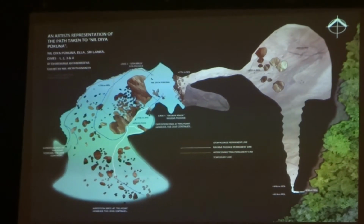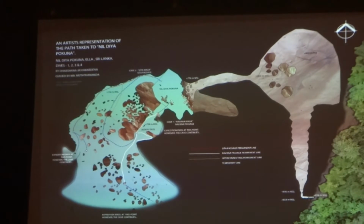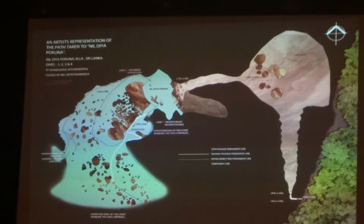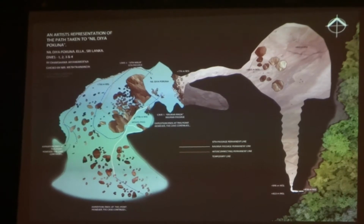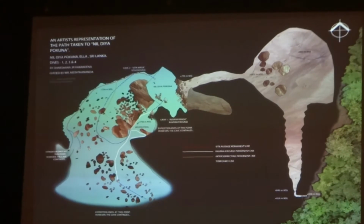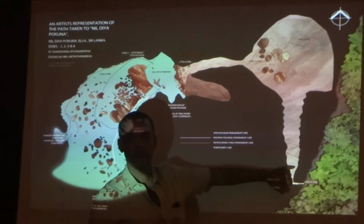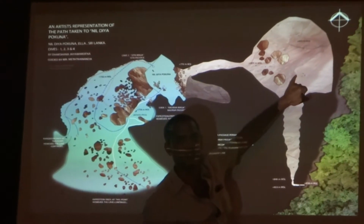So this. For the fourth trip, we actually took laser point measurements. So our measurements of all the cave fits, the altitudes, the heights, distances are now plus or minus 5 meters. So just for you to get a feel of the scale of this place, this black dot is a human to scale. That's 3 humans here. Okay?